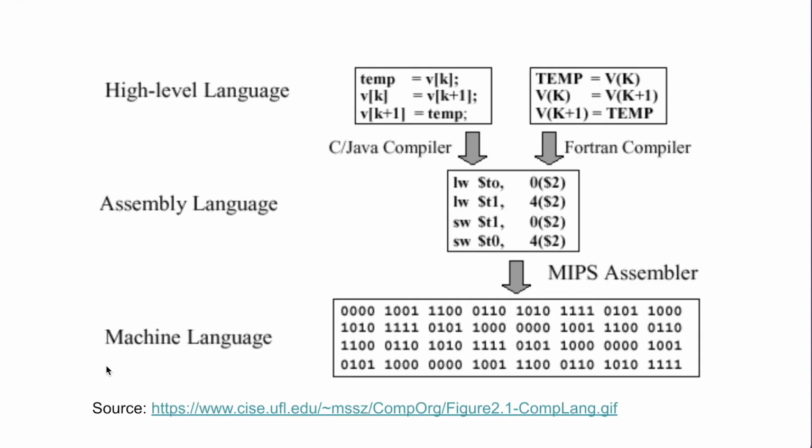And here is a chart that kind of shows you the differences between the languages. We have a high-level language, which is going to be something like C or Java or Fortran. These languages can then be turned into assembly language because they are just combining a bunch of instructions from assembly languages, and then this assembly language goes directly down to the machine language, or the zeros and ones that the hardware can actually run. And that is all that I have for you for this video.